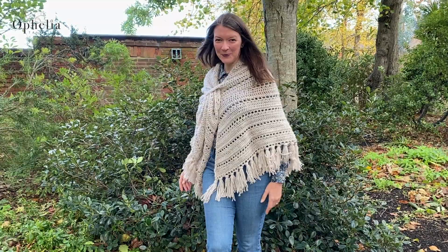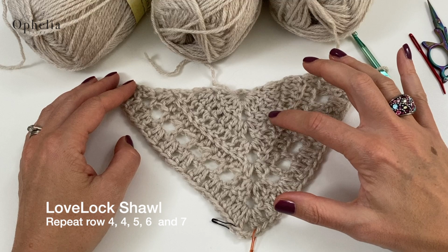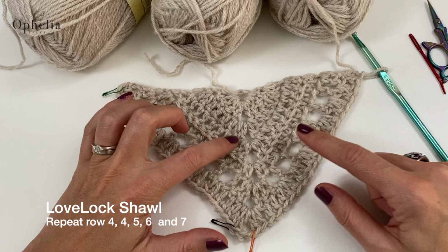So this is where we are at now. We started the shawl, then we did two rows of double crochets, then one row of half double crochet boxes, and then another row of double crochets. But now we are going to start the repeat. And the repeat is the following. So this is row four, where you are going to just be placing double crochets.